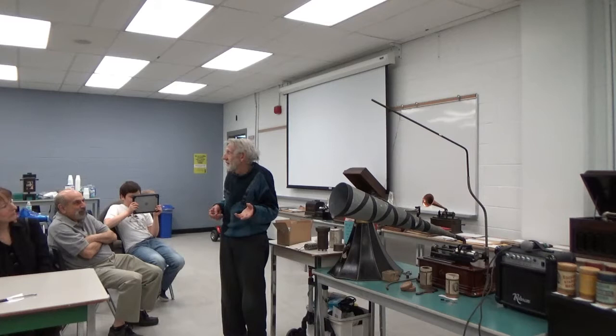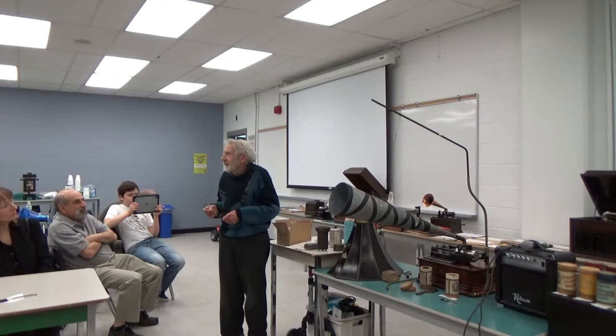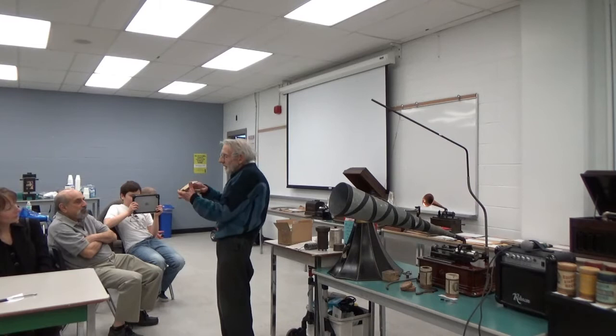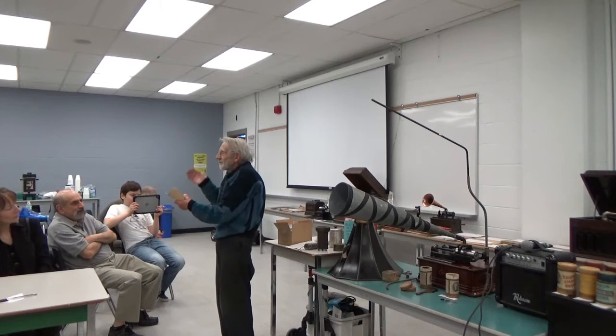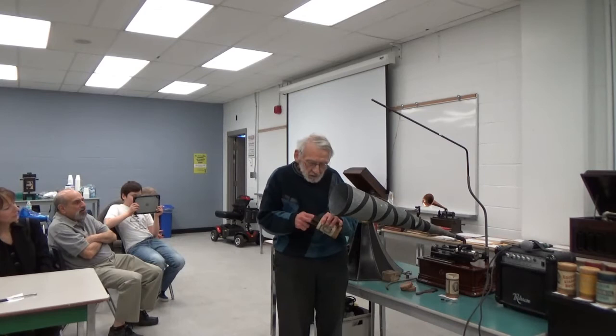Anyway, once the cylinder comes out of the mold, it is rough on the outside, and it's probably not quite the right size for going on the mandrel. So all you do there is you have a nice piece of really, really coarse sandpaper, and you put this around the mandrel. And you just put the cylinder in there and turn it in that, and you kind of ream it out. And so over the years, there were two basic, I call them Mark I and Mark II. This is my Mark I version.